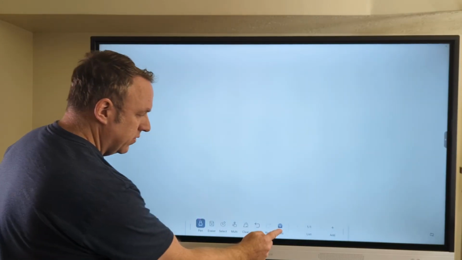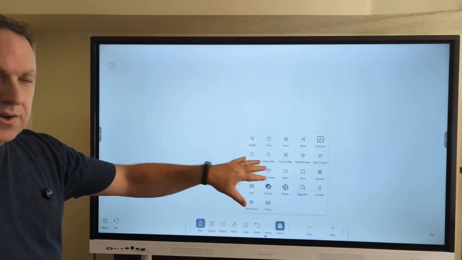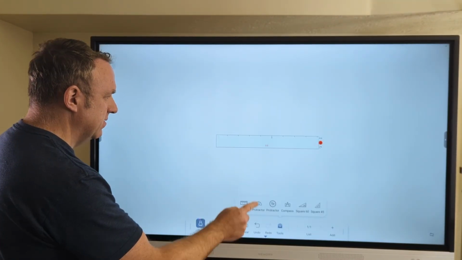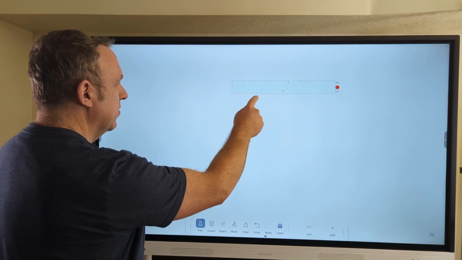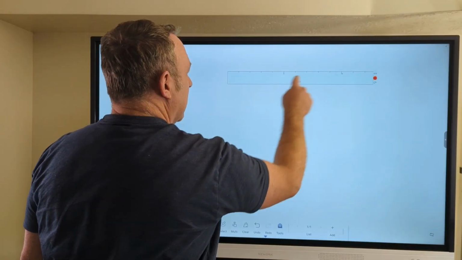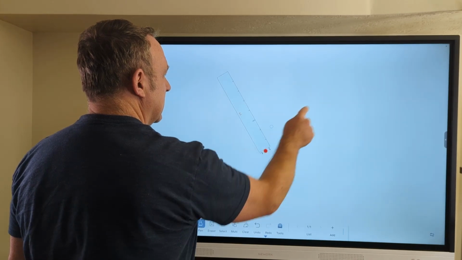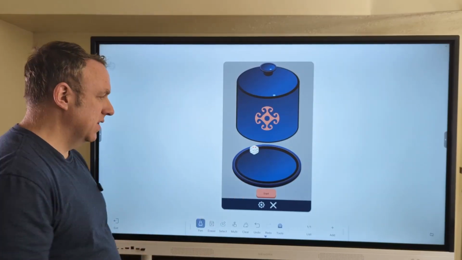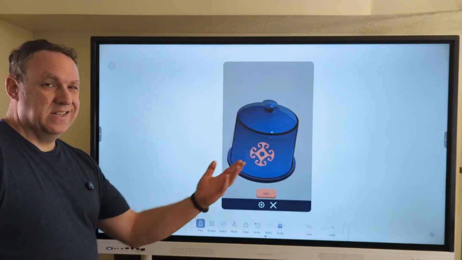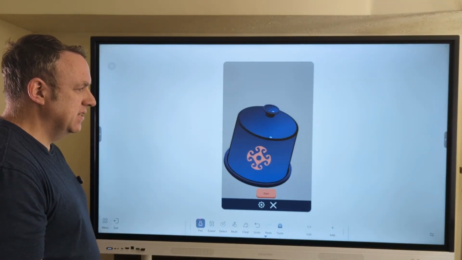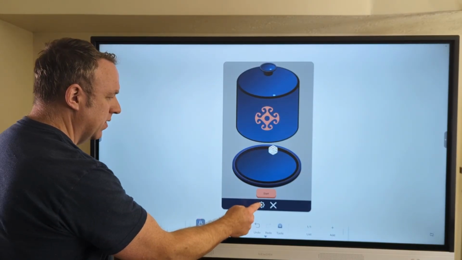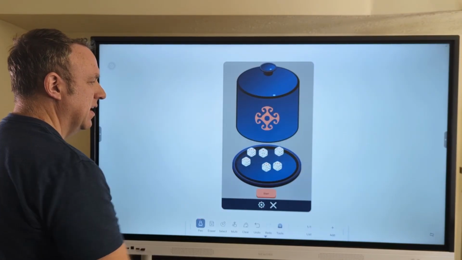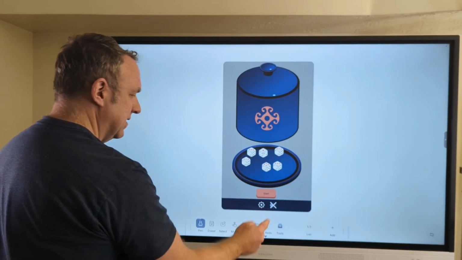This also comes with quite a few tools. So let me just show you a few random ones. For example, you've got a puzzle bag. This allows you to open up a ruler, so you can move the ruler around. You can lengthen it, or you can rotate it, or you can remove it. Another tool would be dice. If you want to roll a dice, you can just press start. It's going to shake it up and roll the dice. And this has settings as well, so you can configure the number of dice that you want, and you can roll multiple dice at the same time.